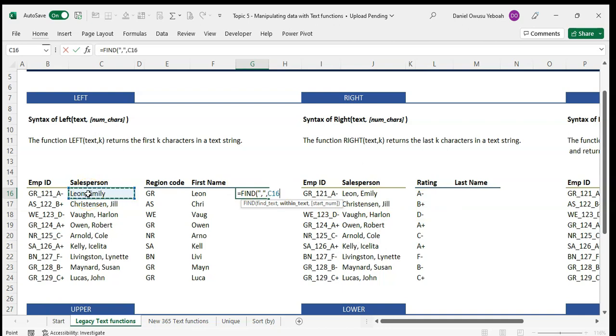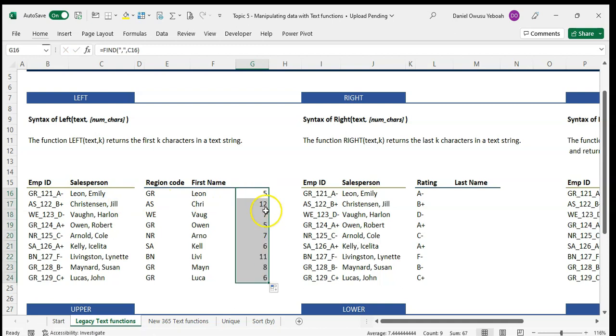close bracket, enter. It tells me that comma is the 5th character in this case. The comma is the 12th character, is the 7th character, 5th character, and so on and so forth. So knowing this, we can use the position of the comma to find where the first name ends.